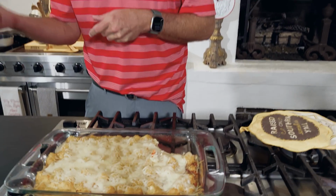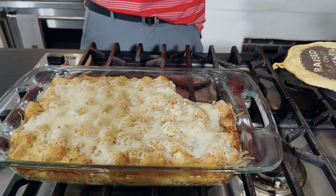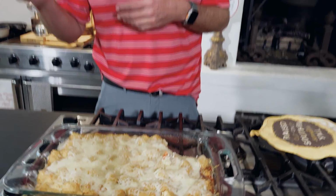Y'all, Christmas Day is one of my favorite days of the year. If you got kids around the house, it's also one of the busiest, most stressful days in the year. If you can find this recipe, it's in Mom's Magazines. It's on shelves now. They got a tremendous savings, I think, for a year's subscription. Y'all look up the hash brown tater tot casserole with sausage. It is fantastic. It will make your Christmas day easy, merry, and bright.